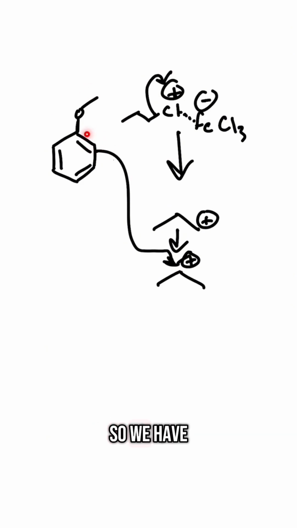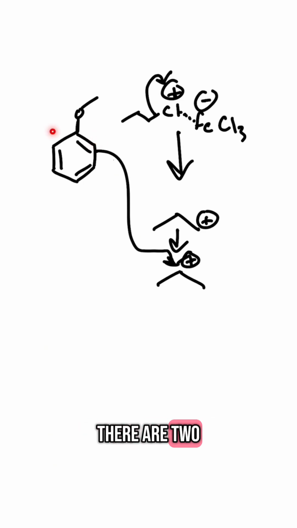So we have a methoxy group here. A methoxy group is what's known as a donating group. It activates the ring because it has electron density, because it's oxygen, that it can donate into the ring. And because of that, it's what's known as an ortho para director, with these being the ortho positions and this being the para. So it directs the group coming into these positions. Well, which one is it? In reality, you're going to get a mix of both. But for the sake of this, and for most exams, it's usually what is the major product. So we're going to go with the major product.